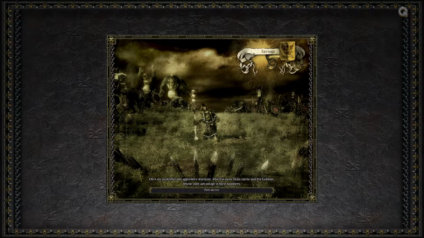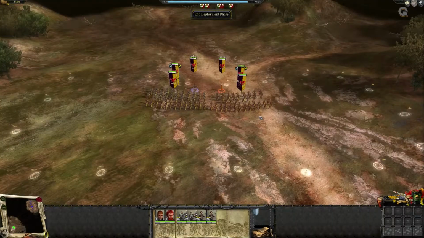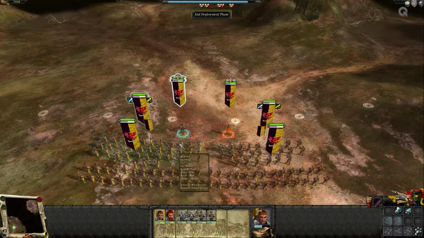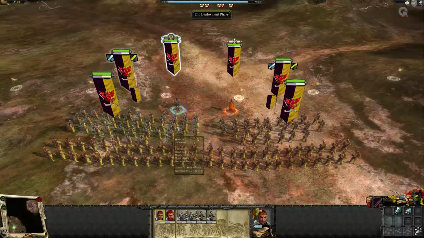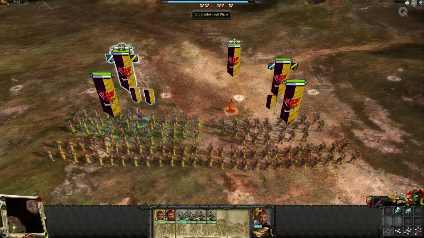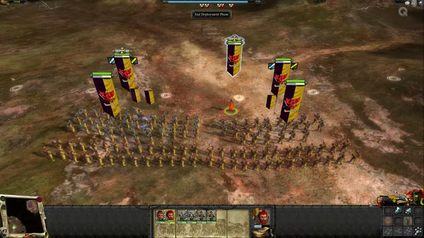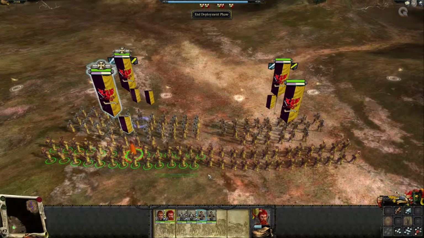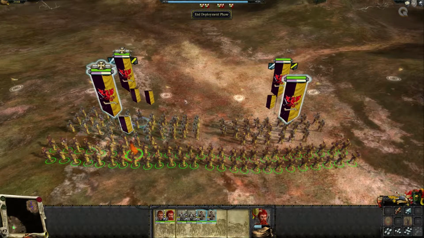There we go. Okay, so again, deployment, we're going to slap Stefan. Oh, thankfully they didn't bring their ladder with them. That's a relief. So we're going to slap Stefan into his unit there, and we're going to move. We're going to put him into the unit of handgunners.